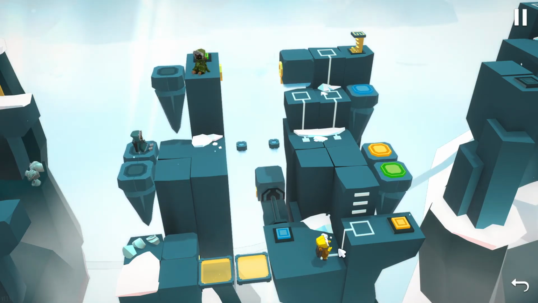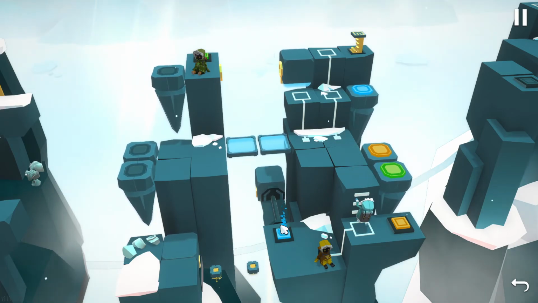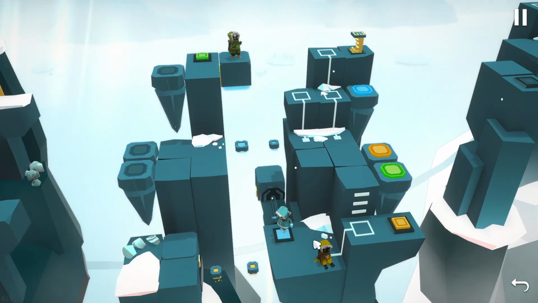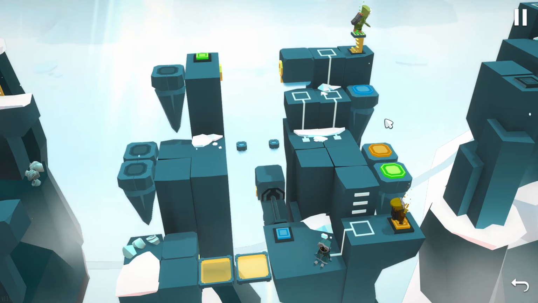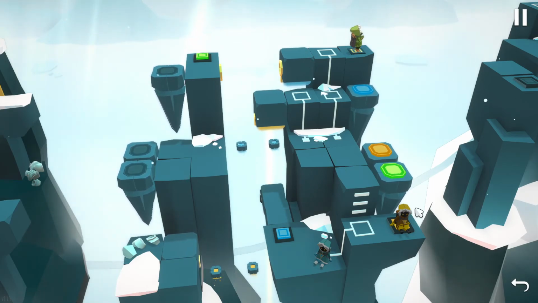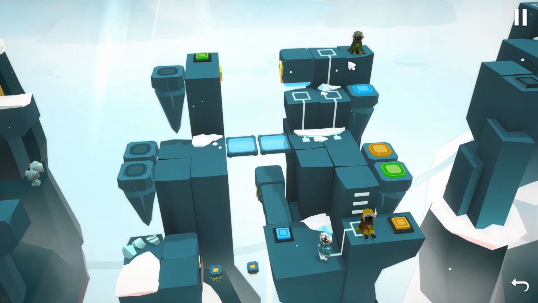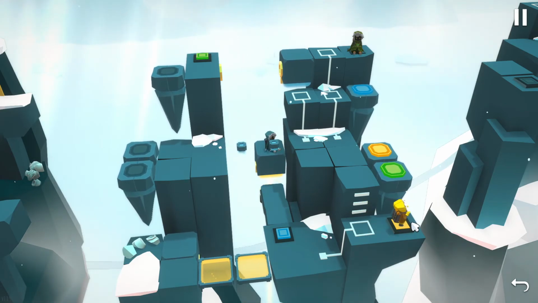Now... how do we make the blue one? Oh yeah, here. What does this do? Wait, what did that do? I guess now I can- Oh, but I'm gonna get squished! Because the platforms are right on top of me, right? Is that what's gonna happen? I think so. Maybe. Let's see. Oh no, that's fine because- Oh, never mind.